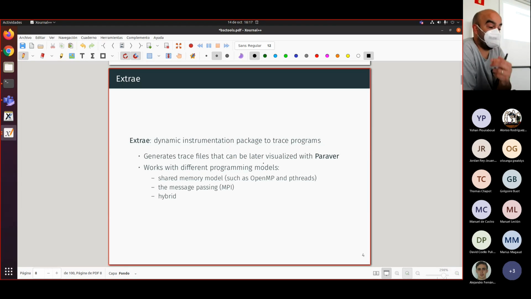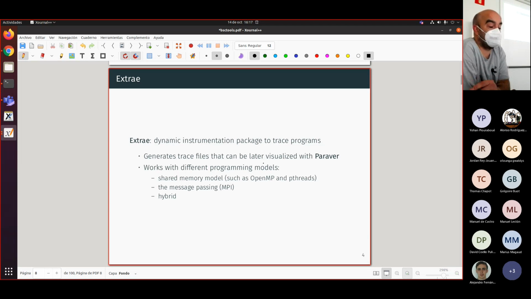Actually, the idea of the Barcelona Supercomputing Center and the development team of these tools is to decouple Extrae from Paraver. So even if you don't want to use Paraver, Extrae is a nice tool to generate a detailed log of events that are happening during the execution of a code.